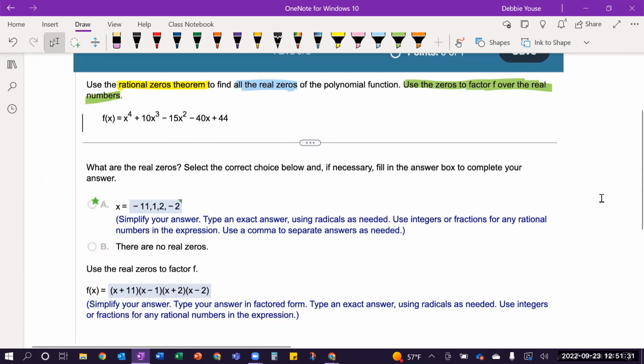So first off, I'm just going to notice that if I was doing Descartes' rule of signs and the total number of possible real zeros, I'm going to do that off to the side. My potential max number of real zeros matches my degree. So 4 is my degree. So therefore, the max number of real zeros I could have is 4. And you can see the answer there has 4 real zeros. So I have not exceeded my max. Then Descartes' rule of signs.